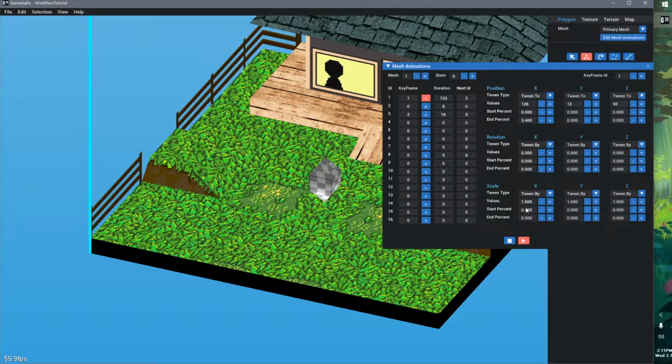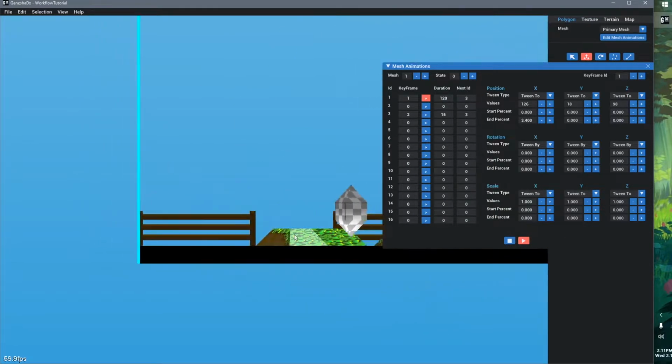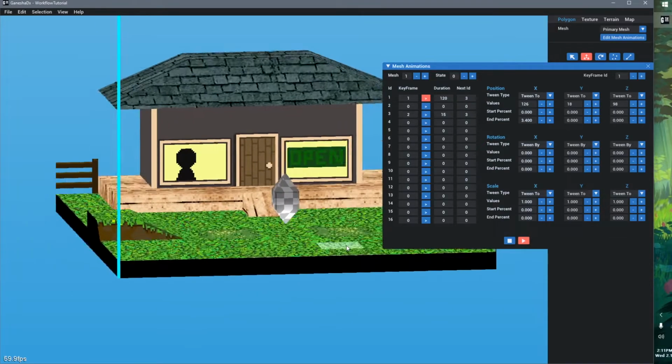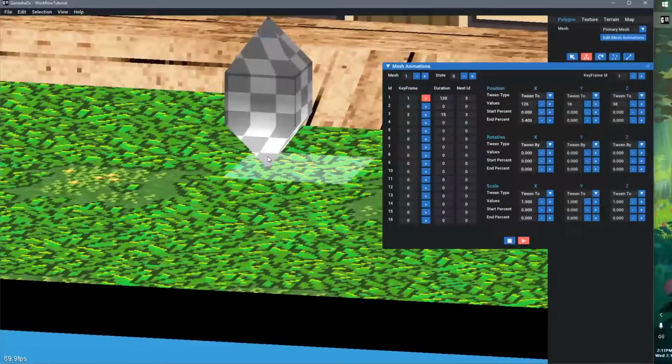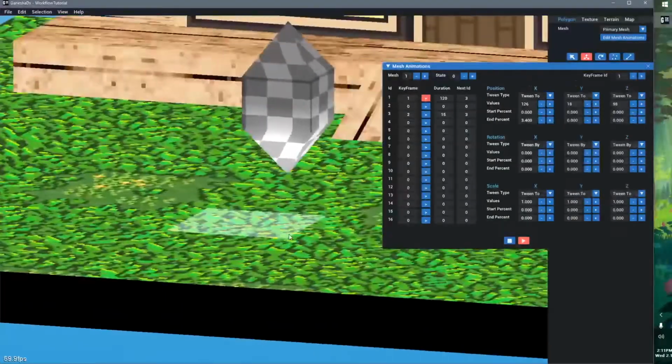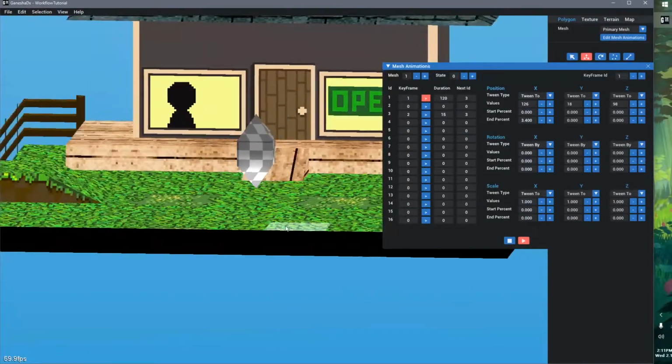Perfect, right? The only thing is that instead of tween by, we want to say tween 2. And then it gets positioned there, and you can see it's hovering over the ground. And our anchor point that we talked about earlier is at that position that we calculated earlier. Okay, so now what do we do?